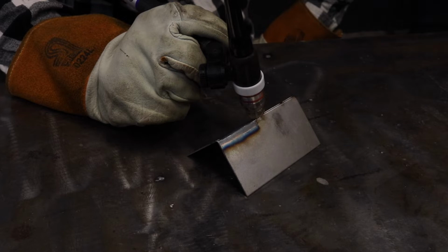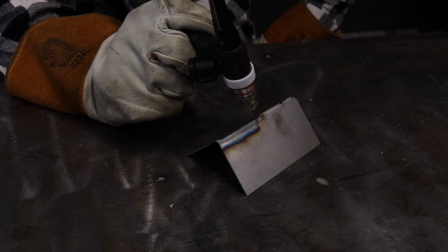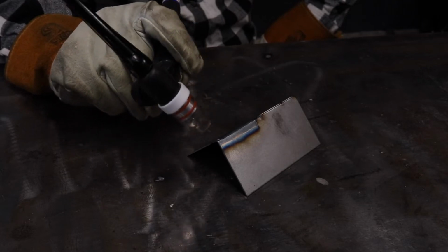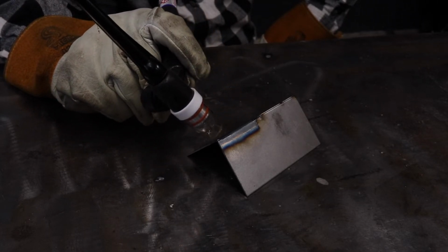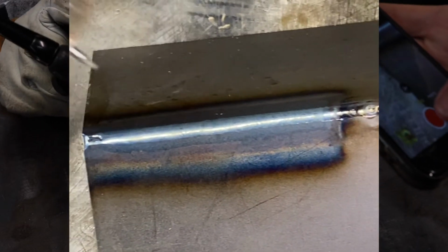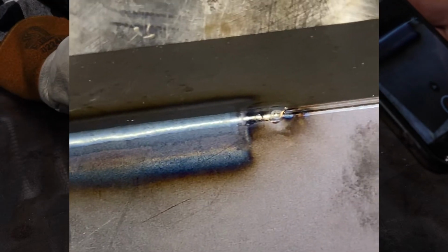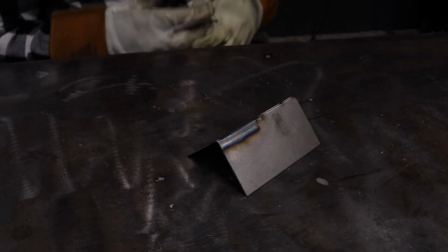So we only went halfway down with that one setting, because that was 7 or 7.5 pulses per second. We're going to go ahead and change that particular setting, but you can see in the actual weld, with the pulses per second that high, it almost looks like no ripples whatsoever. It's just like a fusion weld. Next, I'm going to change our settings.